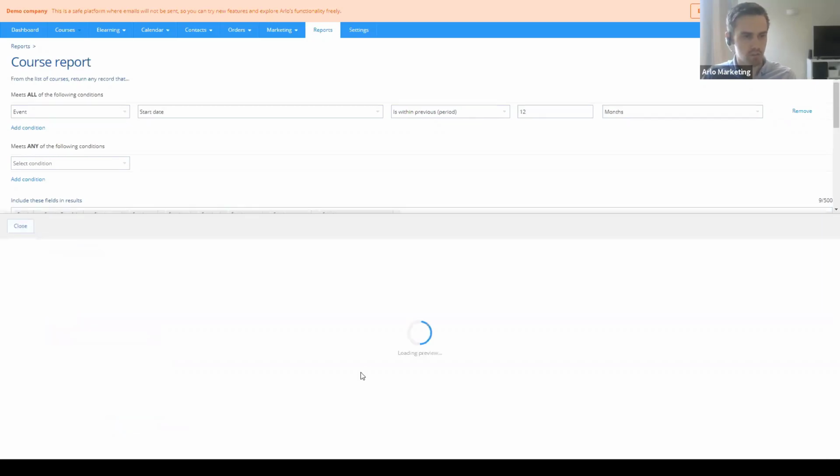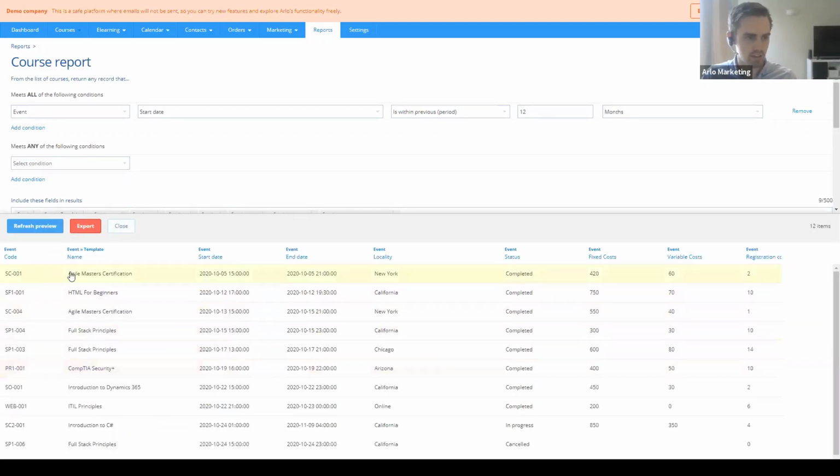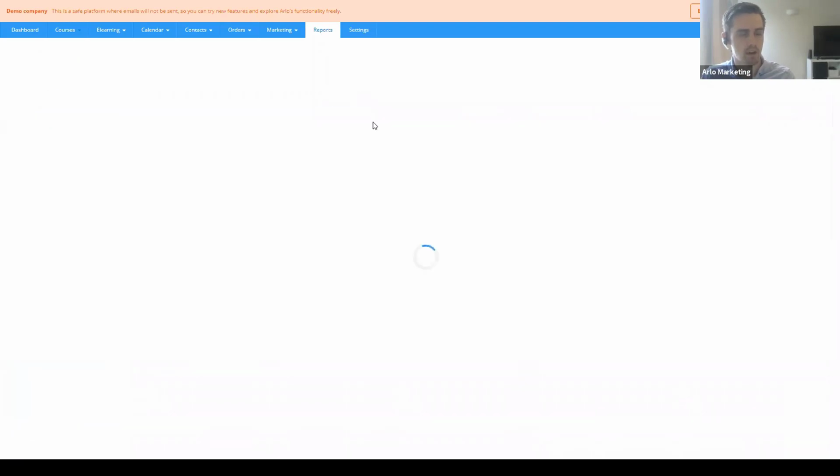And so we can now preview this report, and I can see all of my courses, when they were, where they were. And on this side here, I've got the information that we just added to the report about our expenses. So I can see what each course cost me at a fixed cost rate, what the variable costs for each of those courses is, and how many approved registrants we had on each of those courses as well. So using that data, I can then export it. And that's going to tell me half the picture.